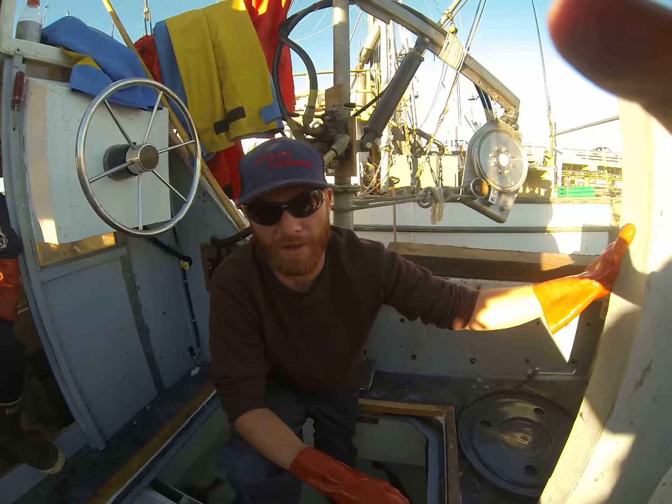So if I can ask, how many traps do you have active at a time out there? We currently are running 248 traps. So when you come in on a typical day, you've got a pretty good load. You're going around the clock now — this is opening the crab season, about a week now? About a week, and it's just starting to slow down, but we've been working 18 to 22 hours a day, trying to make sure we get ours so that everybody's happy — servicing the wholesalers, the public, all the side customers, and keep on rolling.